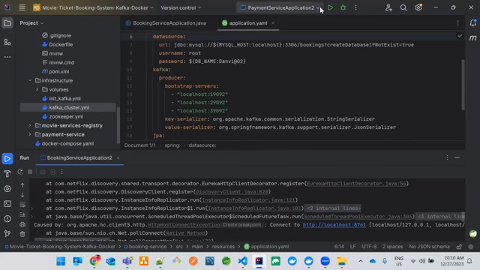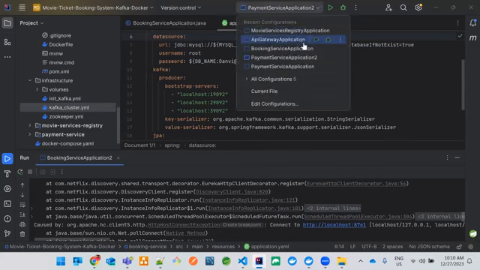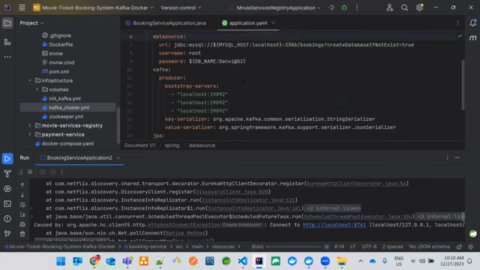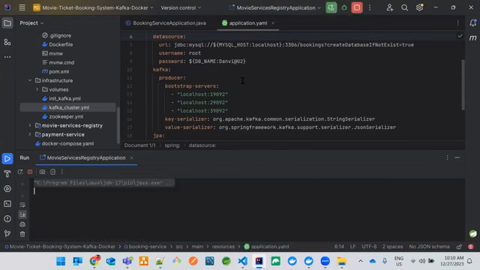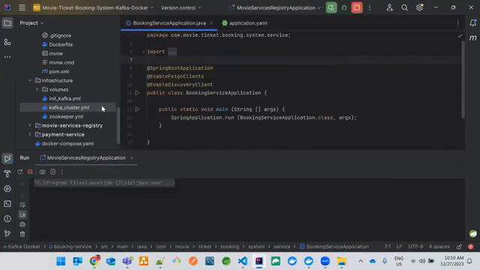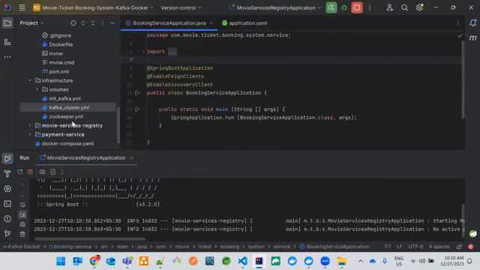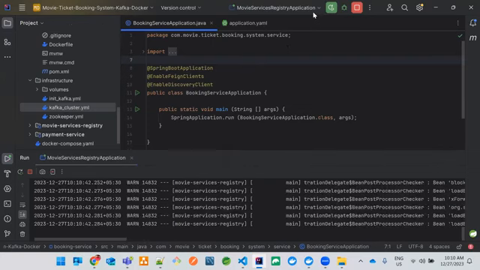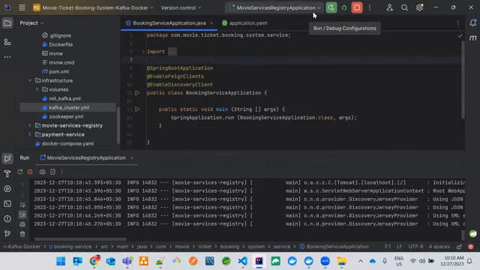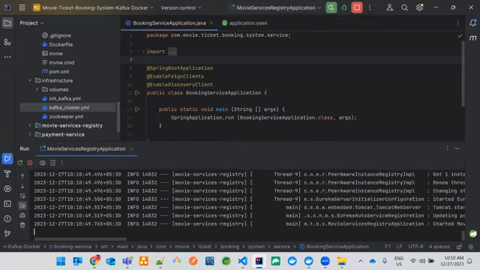And I'll just start the movie services registry application. And then we can start the booking service application. This booking service application will now start, because that is a separate instance that we have created, and that is going to have server.port as a configuration parameter as 8081. So it is always going to take 8081 as a parameter. So that's the total idea.